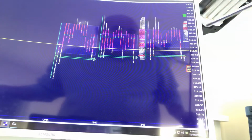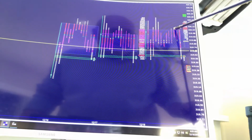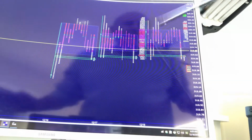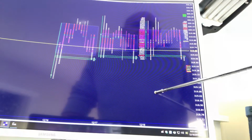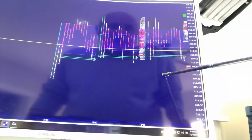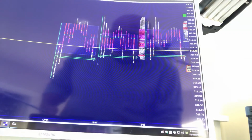So I gave you my game plan throughout that whole thing. In here, possibly if we were to open and rally up to here, I'd take a quick put play. Again, it has worked, but remember, just don't get lulled to sleep by doing those trades, because at some point we're going to pop out of this. Okay? If we come out of it to the downside, I will go with a put and see if we have any kind of continuation. Same on the upside. If we end up taking out the high first, I will go with it with a call.